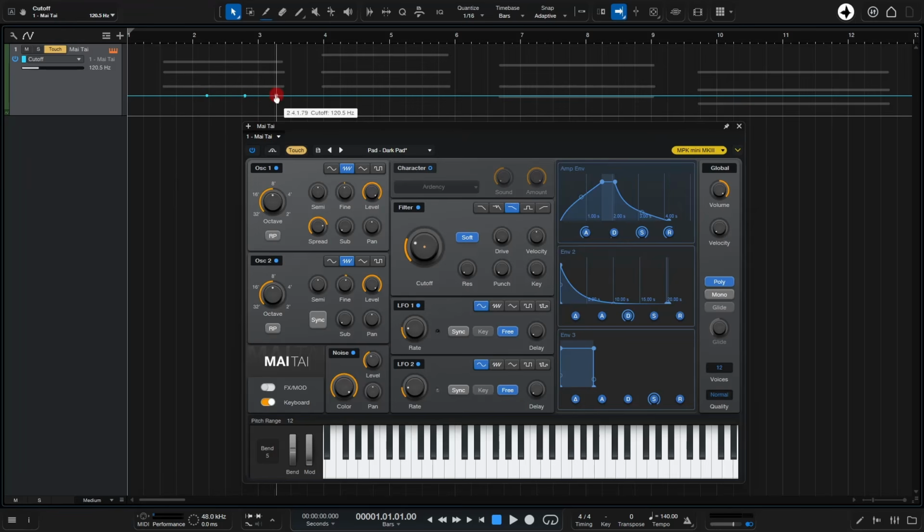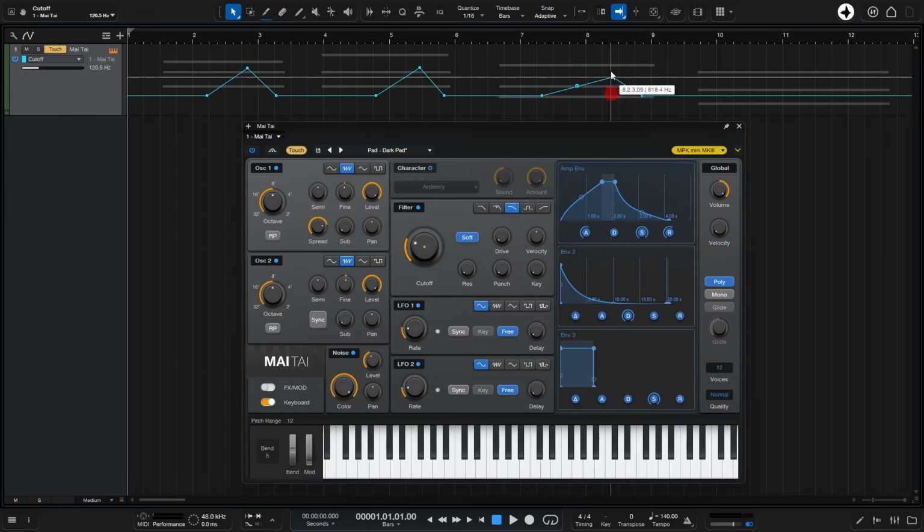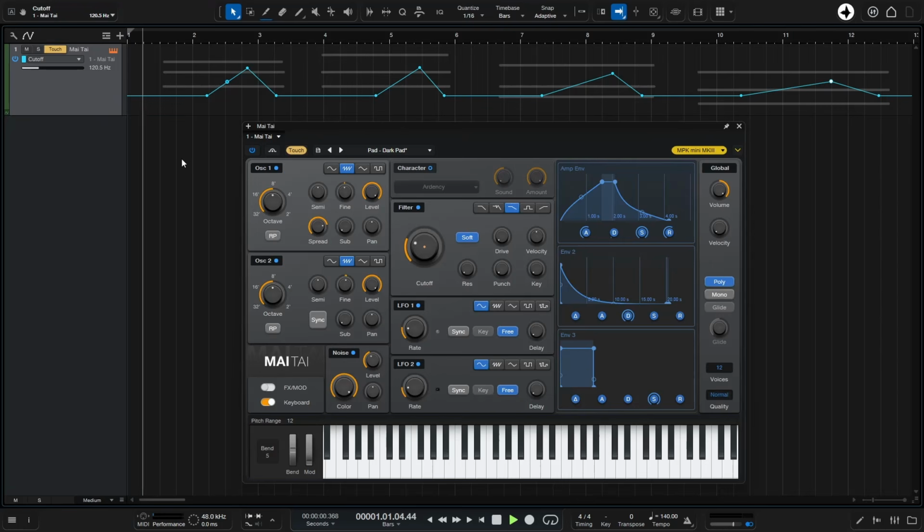If I would like to manually add this automation, let's come here. Click, click, and click. We'll open that filter up here, and we'll do a bit of a slower opening up here. Let's take this up, and then this one, we'll do an even slower opening. We could even activate the paint tool here and draw this information in. And again, we'll take a look at that in a future video. And let's go ahead and play this back and give a listen.